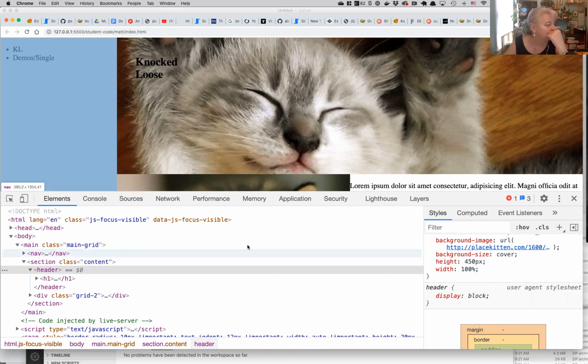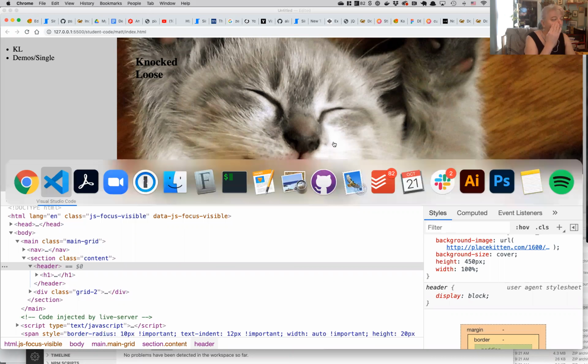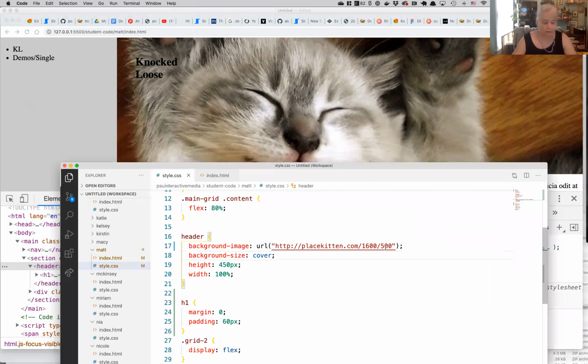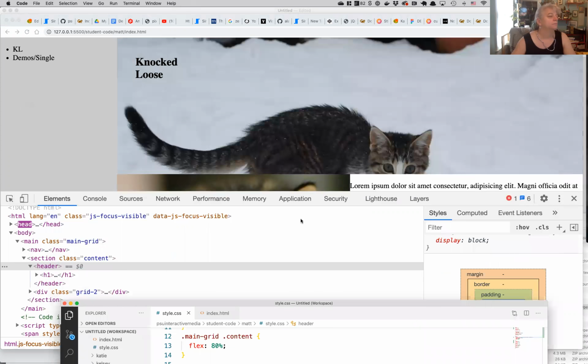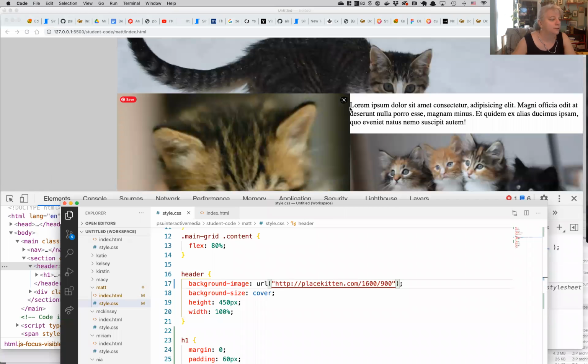It could also be, let's see, you can position your image within that. So if your image is bigger than the space, like I'll make my image really tall. Cool. I can position that cat.